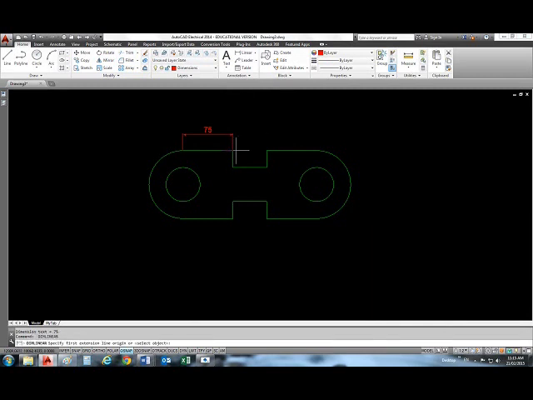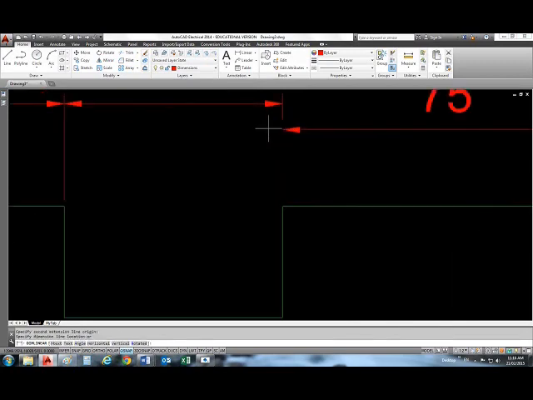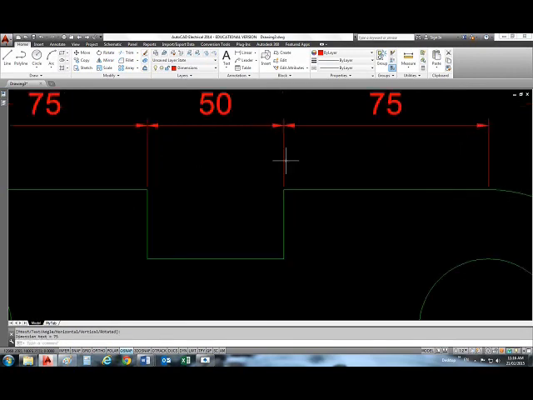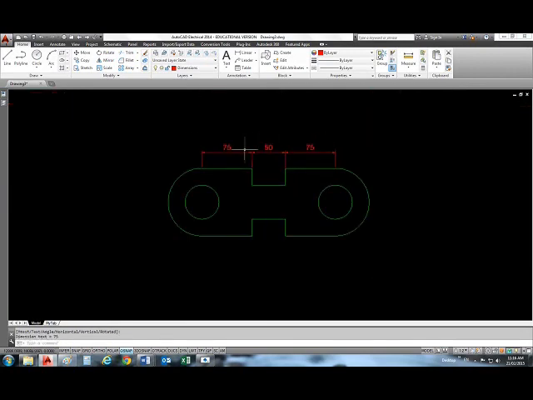Spacebar to repeat from here to there. We can also snap to make them into one line. Spacebar again from here to there, can snap into the end. And I also have one from here to there.